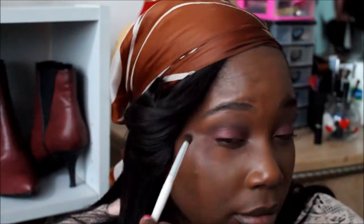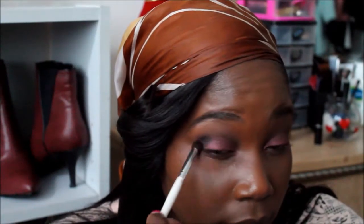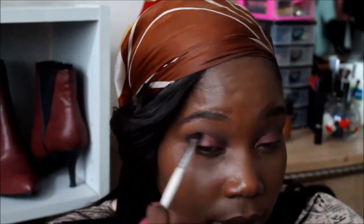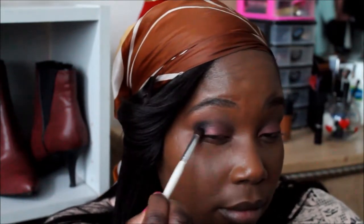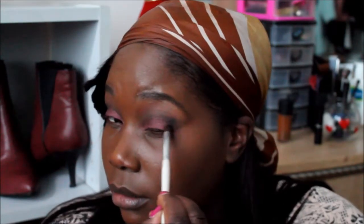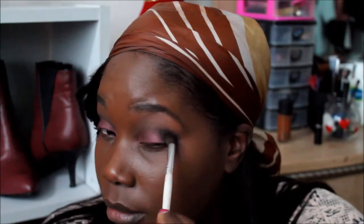Now I'm going to take the black color at the top all the way towards the right, and I'm just going to put that in my outer corner, and brush it on in a V-shaped motion, just so it intensifies all the other three colors that I used and creates some depth to the eyeshadows. I'm just going to go back and forth to make sure I blend it in well.